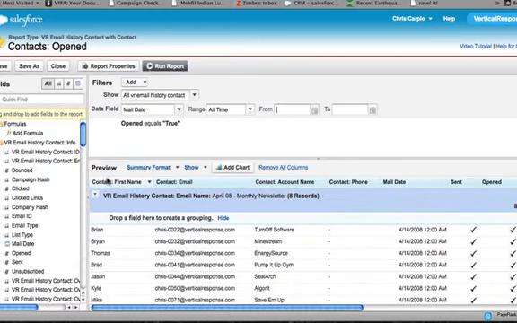So if you click the Customize button, you can come in here and you can set it up. For example, if you want to see the people who opened your email in the last 3 months, you could do that. If you wanted to see people who opened your email from a specific company, you can add that. So any information you would normally pull from a report in Salesforce, you can use with this because this is a Salesforce report.